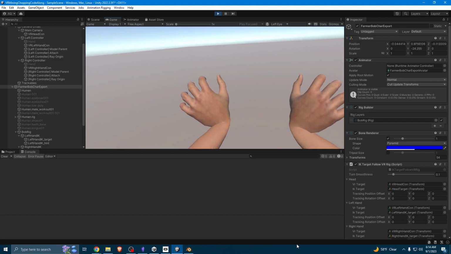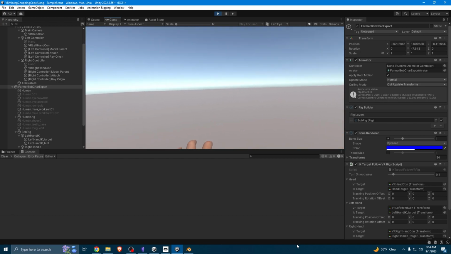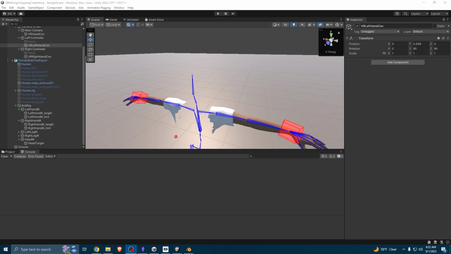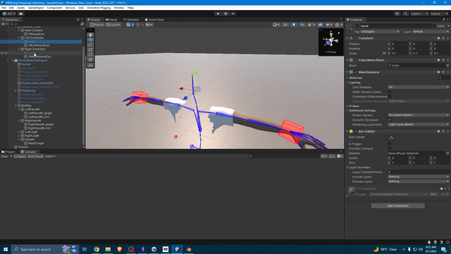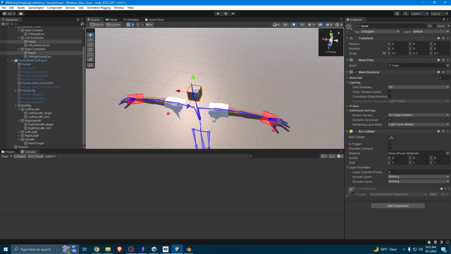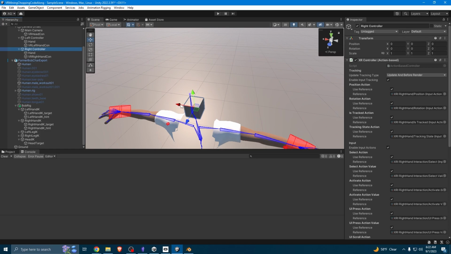The hands clearly are not rotated in the right way. They are facing forward and not in the right way. So let's fix the hands. Alright, so to get the hand in the right position, what we first have to do is enable these two so that we can actually see where the hands are. So the hands are actually right here in VR, right? And just so that we can see for now, let's move this one out and this one out.